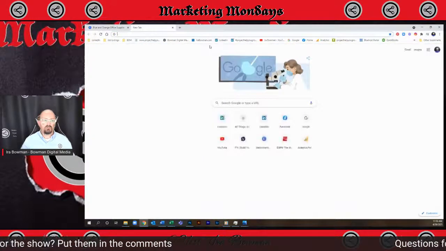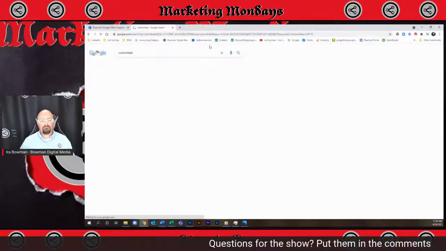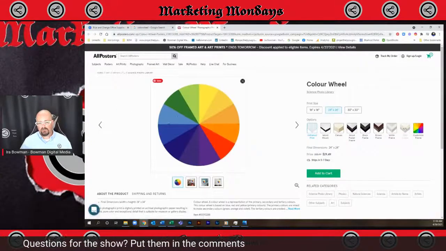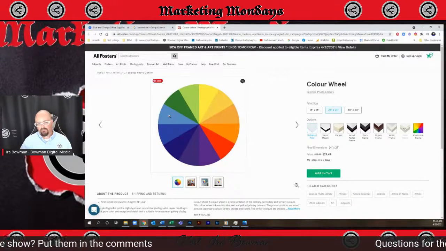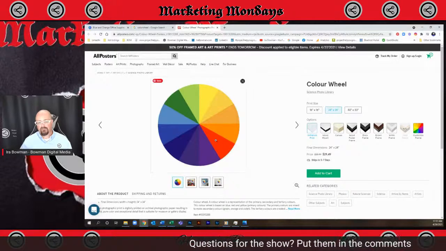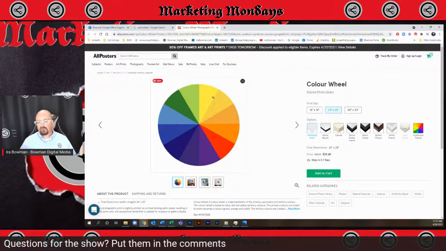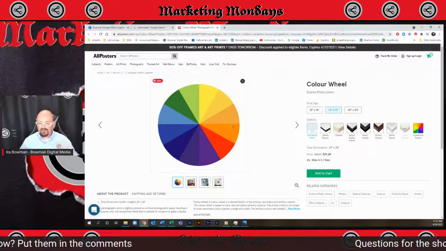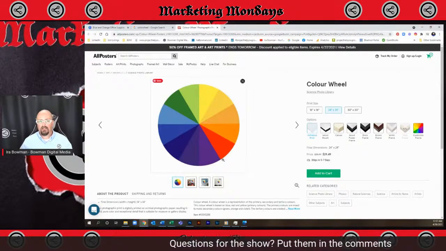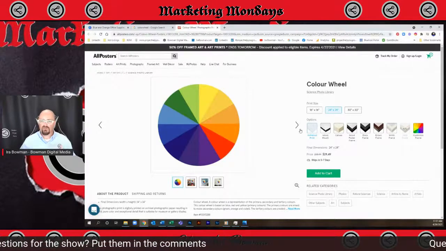let's Google real quick, color wheel, so I can bring one up for you. This is a color wheel, okay? When you take the color wheel and chop it, it's not exactly set up right on this one, but that's okay. When you chop it in half, basically the stuff on this side is your cool colors. These are your warm colors, okay? So when you're trying to do something bright and grab attention, you typically want to use warm colors. When you're trying to do something that is kind of in the background or calming, then you want to use your cool colors in design.